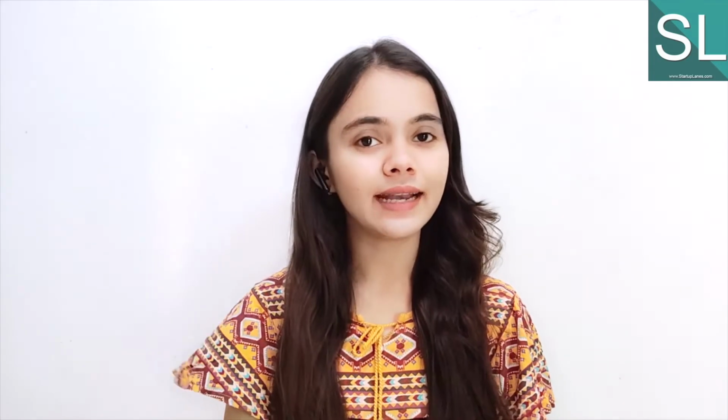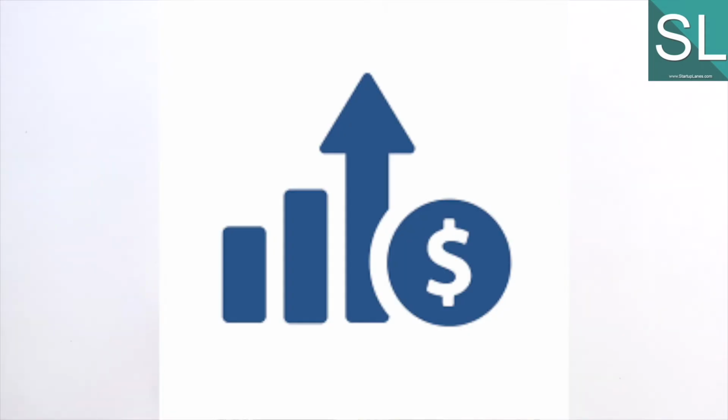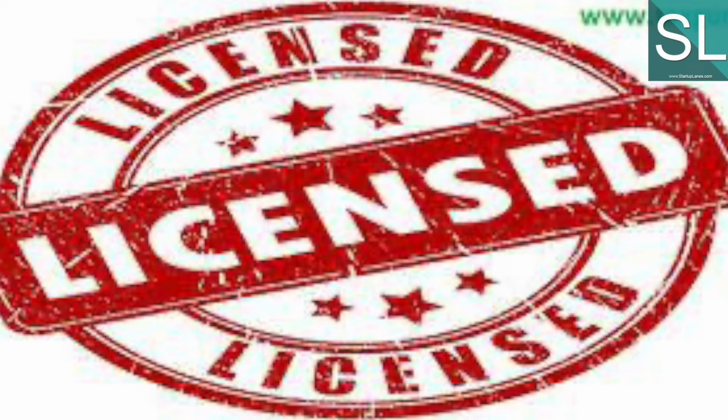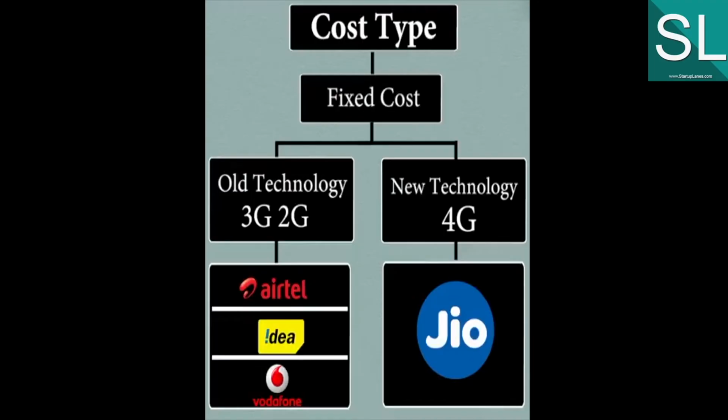Now we will understand the pricing strategy. Now understand one thing. The old telecom service providers were working on old technology with high cost of capital, expensive services and strong government licensing regulation. Now, the existing providers already invested so much into this old technology which made them difficult to enter into the new technology which Jio used.